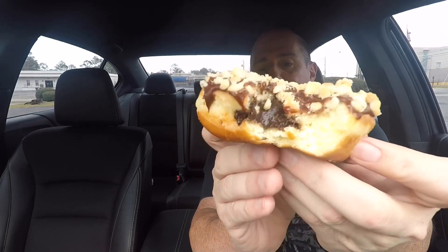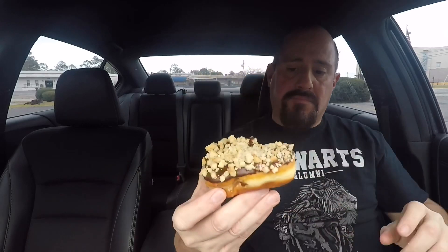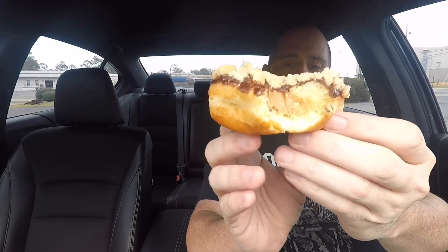Look at that. I thought it would just be like a chocolate icing flavor, but it really does have the taste of brownie batter — like when you lick the spoon after the brownies are mixed up. That's actually the flavor that side has. It really does taste like brownie batter, almost like a lightly cooked brownie. Now I'm going to get into the cookie dough side — it does require unhinging of the jaws.